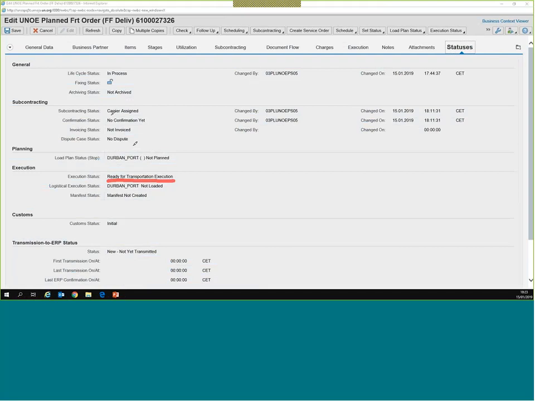So once there is a carrier assigned, and it's not the dummy one, it means that the freight order is ready for transportation execution, and this freight order will appear in CCP, the carrier collaboration portal, for the freight forwarder.